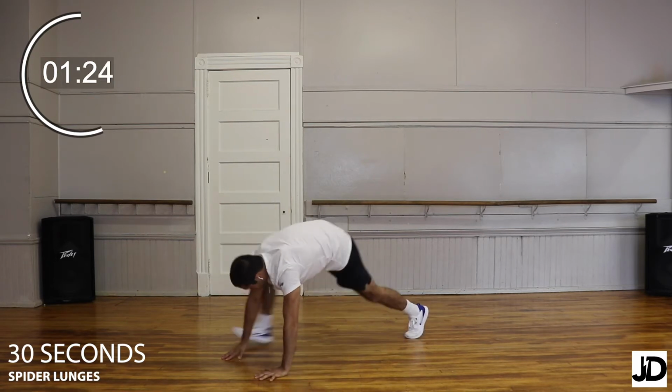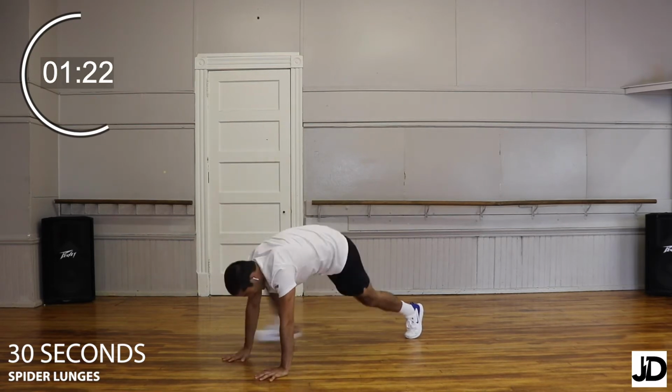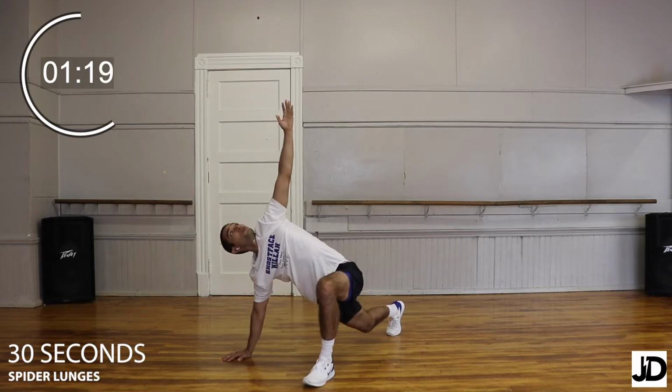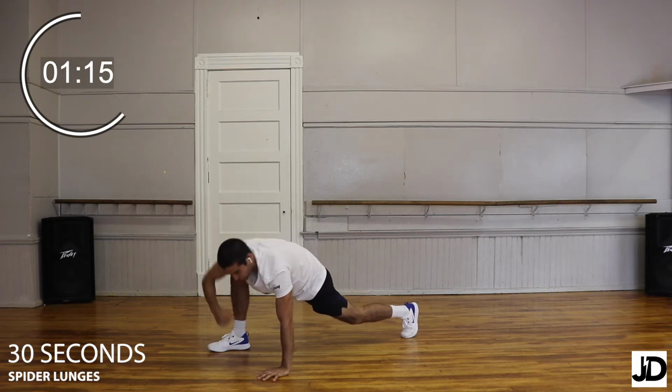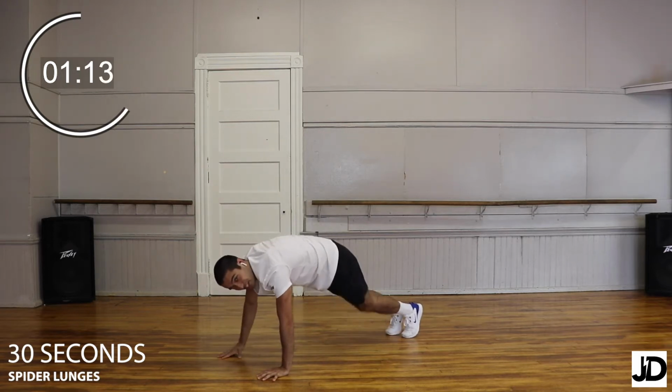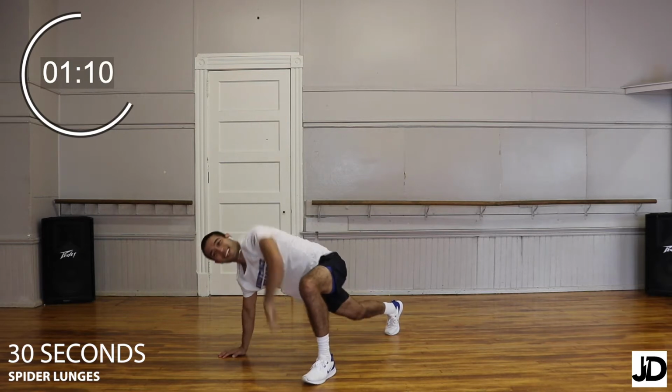Opening up the hips. Opening up the back. Good. Now, if you'd like to reach up, you can also reach down to the ground too for that internal rotation. 10 more seconds.